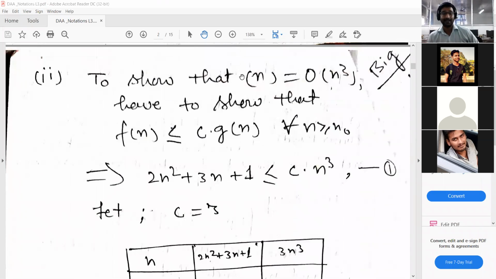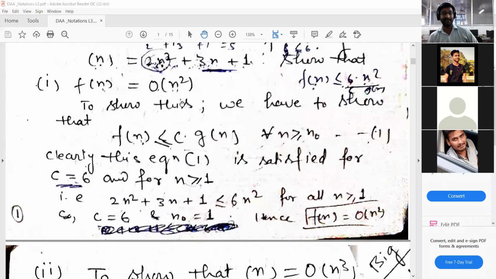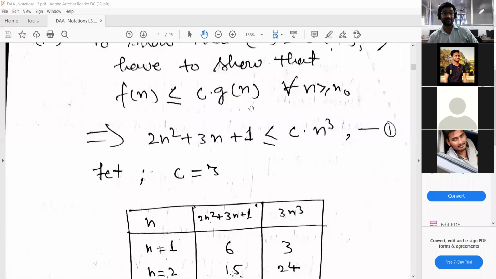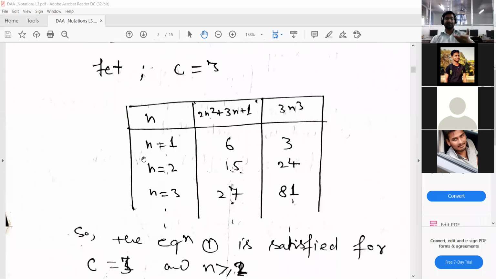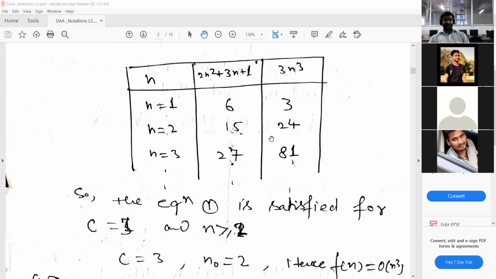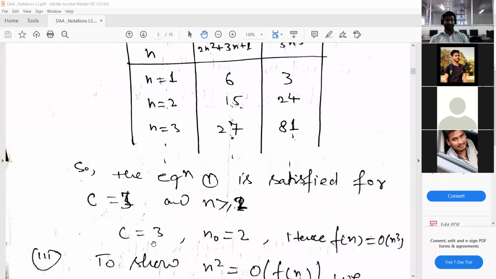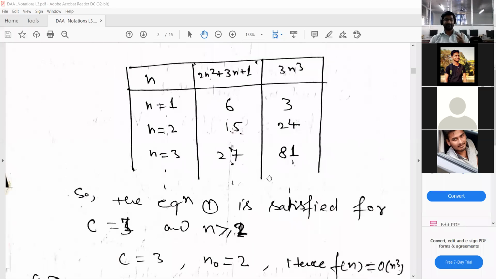Suppose to show that n is big O of n cube. ठीक है, तो हम again we need to prove that Fn is less than or equal to c times Gn. तो Fn क्या है यहाँ पे, this one, 2n square plus 3n plus 1. ठीक है, you need to prove this less than or equal to c times Gn. ठीक है, तो आपने hit and trial यूज किया, n equal to 1 के लिए देखा कांस्टेंट की क्या वैल्यू आई. ठीक है, फिर n equal to 2 के लिए देखा, n equal to 3 के लिए देखा. ठीक है, तो आपने देखा कि at this level, that is for c equal to 3, we are getting this inequality holds for n greater than n naught. ठीक है, that is Fn is always less than or equal to c times Gn.